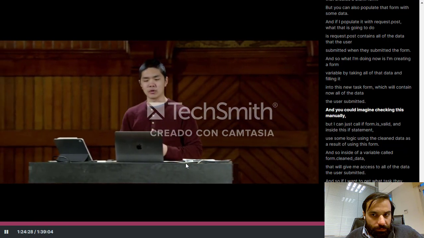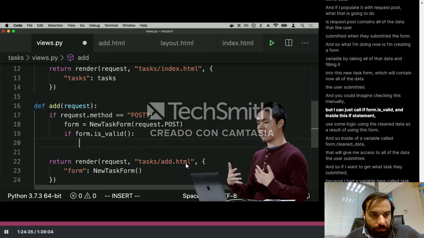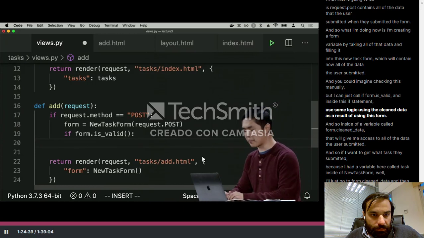And you can imagine checking this manually, but I can just call if form.isValid, and inside this if statement, use some logic using the cleaned data as a result of using this form.